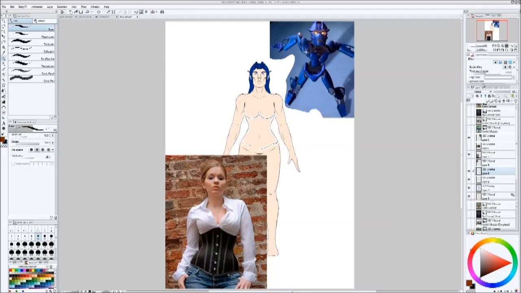So we've got that corset look, and if we even wanted to, we could throw in those lines to indicate how it's all coming together and everything.